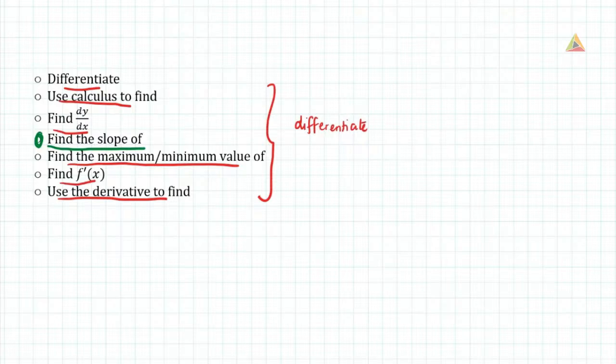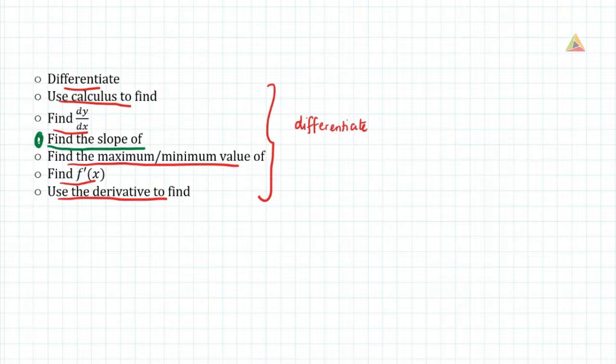If I'm given the equation of a line, I can use calculus or differentiation or find dy dx, all of those things to find the slope of that line as well. But sometimes I'm not going to be using differentiation to find the slope, but oftentimes I will, especially if it's a function. So that's in one of those videos that we mentioned, the derivative and slope, which is going to be about finding the slope of functions. So we're just going to have a little practice first of what differentiation is before we actually come to look at our exam questions as we do in these lessons.